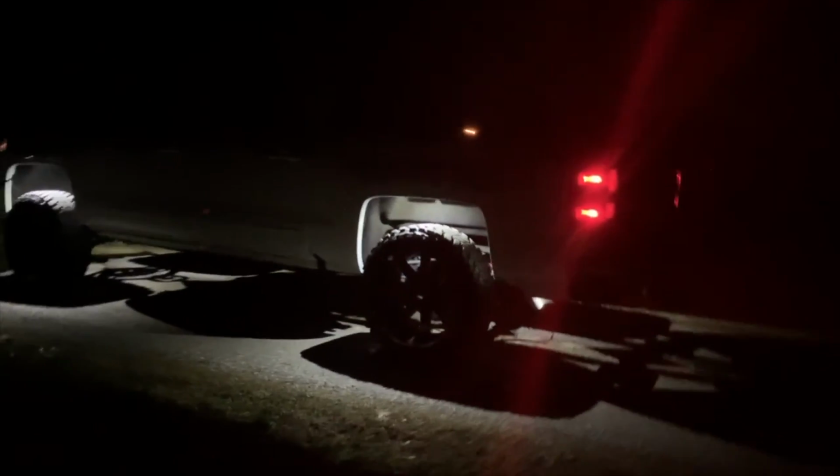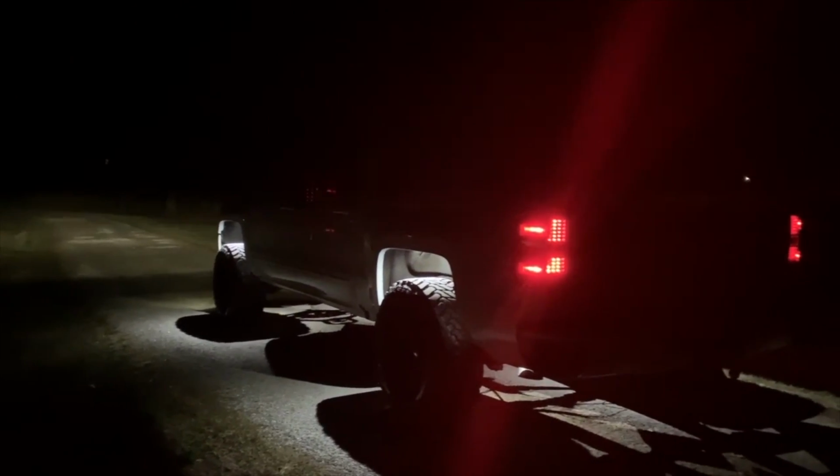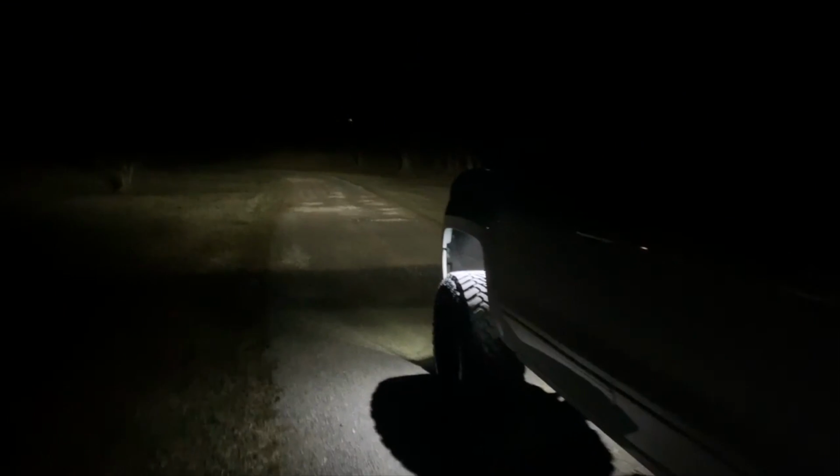But this is pretty much going to be it, y'all. Not really anything else to talk about. If you want the headlights, then get them. If you think it hinders the performance of the headlights too much, then don't get them.